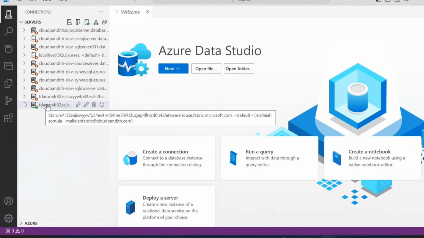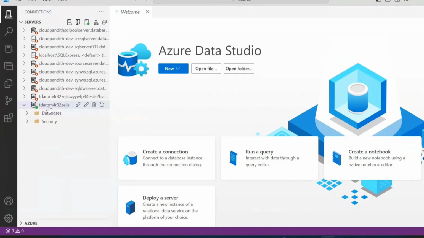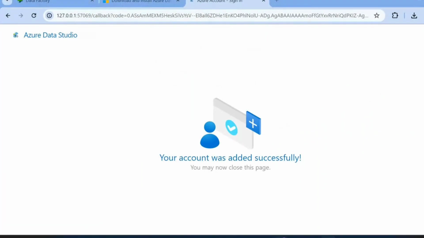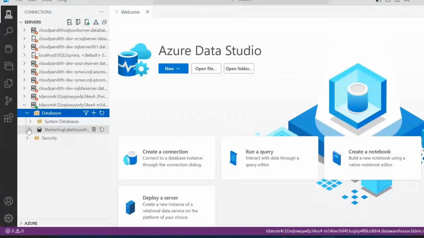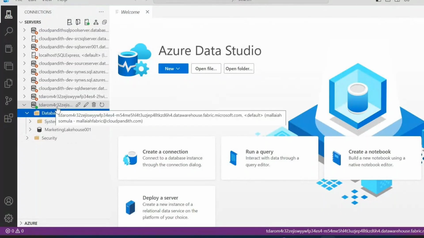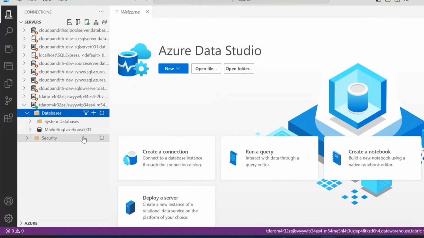So if it is not working directly when you copy paste the connection string, there is another way. You can directly open that particular SQL endpoint with Azure Data Studio. Any of these you can use to connect. Now it is connected. Okay. Now if you expand databases multiple times, it gets confusing which one to take. Within it, once you are connected, the database name it is showing is marketing Lakehouse 001. So the database name is shown as the Lakehouse name.